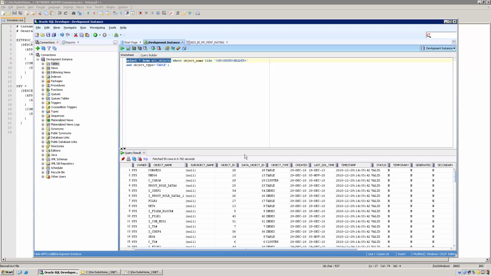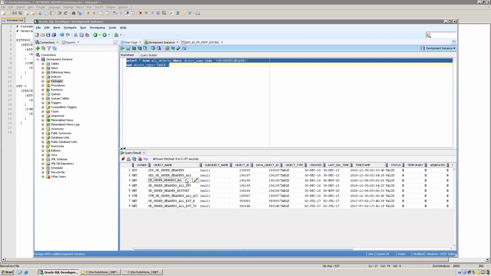If you go to interfaces, you need to know these objects. For a package you created, whether it is valid or not valid, you can see in the backend also. So tables, views, indexes, packages, procedures, functions, and so on will come. So you need to filter also. If you know the exact name, you can filter also.